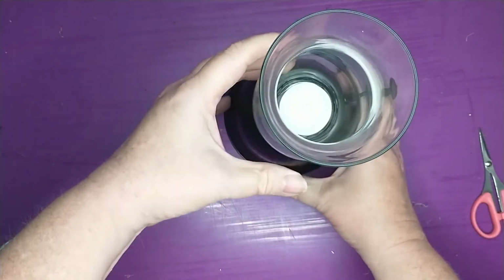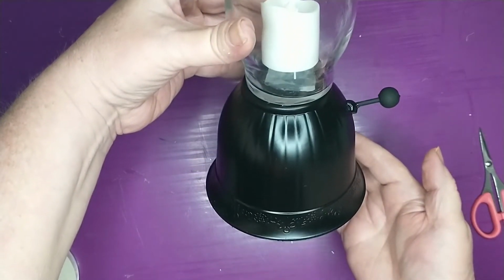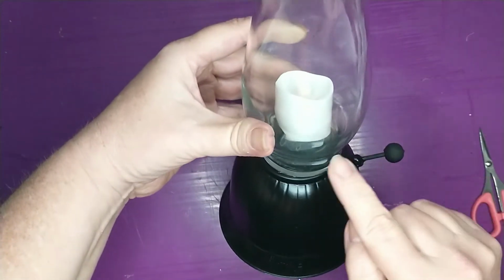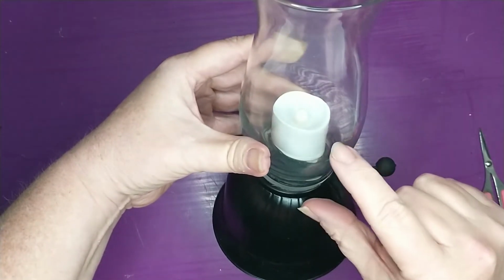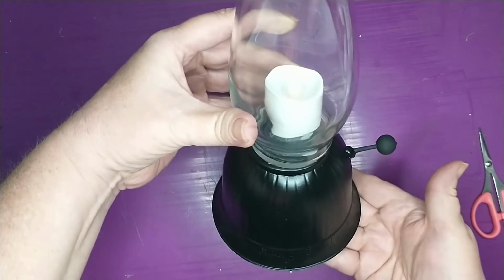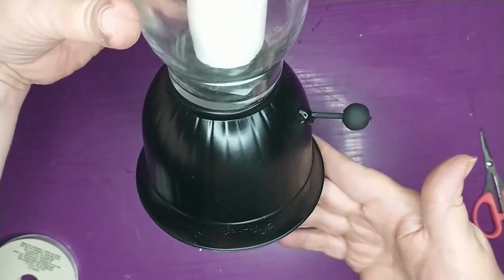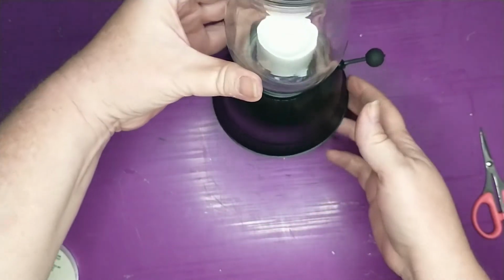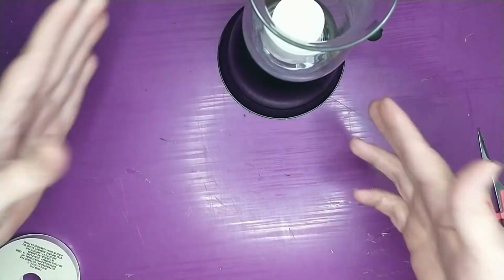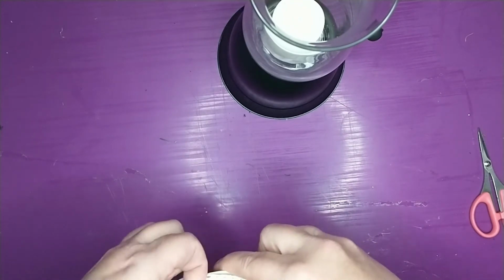Okay, so here is the little lantern now that it's all complete. I did put a little battery operated votive candle down inside there. I think this turned out really cute. So if you want to, you can also add some sort of a ribbon or embellishment that you want.